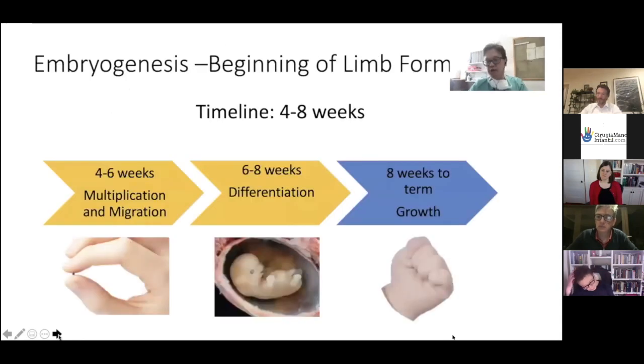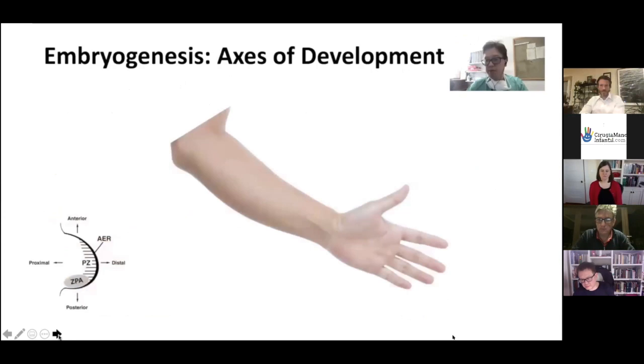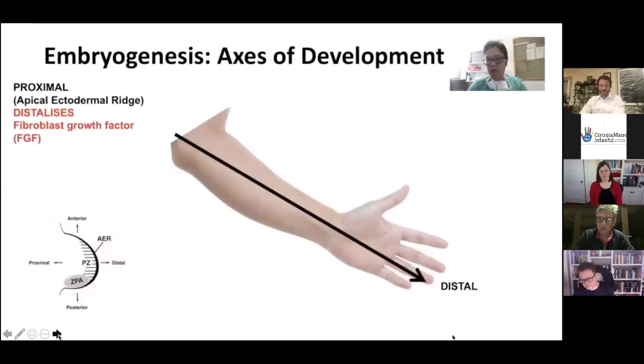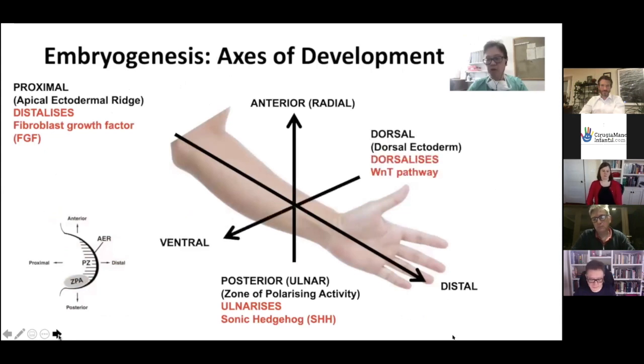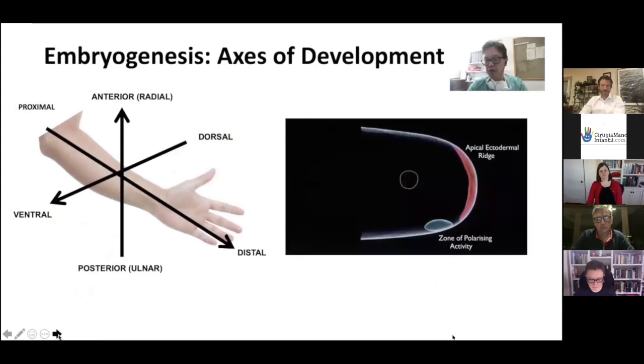It is difficult to understand the OMT without having a background of embryology. The upper limb forms between 4 to 8 weeks, when the embryo is just the size of a small seed, and then the limb differentiates, forms, and then grows to size at birth. Growth of the upper limb occurs in 3 directions as controlled by 3 signaling centers, each with its own responsible protein pathway. I always find it hard to visualize these 3 axes, especially the dorsal ventral pathway.